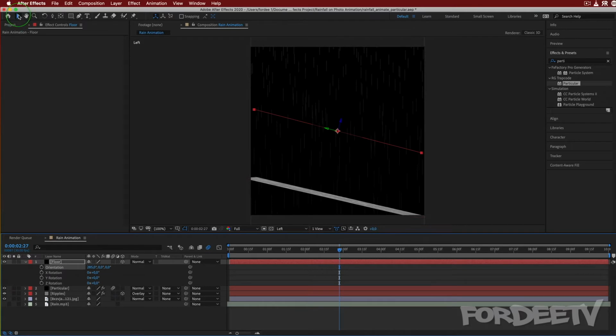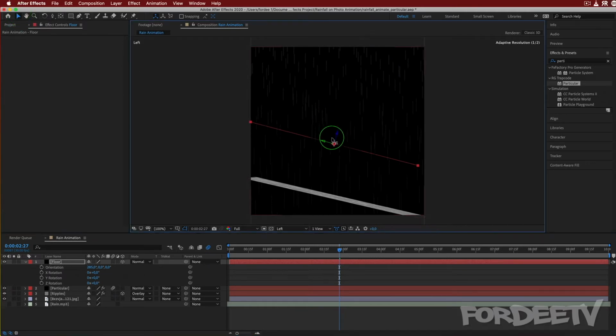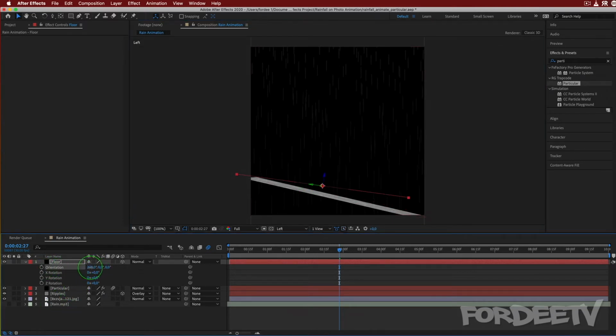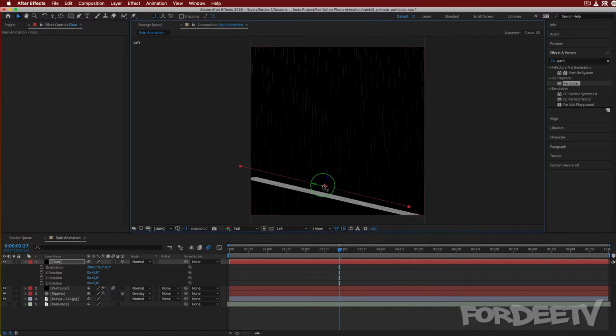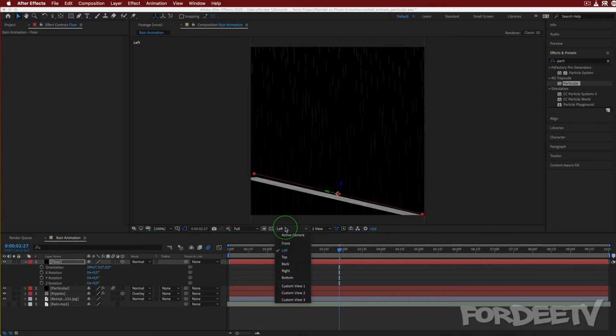Next, while having the selection tool selected, we can come here and click on the Z axis to drag this down, and that's nice, right? One of the other things is still we have orientation up, and we can turn the orientation right here, right? Bam. That's more or less good. We'll come over here to Y, we'll drag this a little bit over, Z down, bam, bam, bam, a little bit over. I don't know, something like this is good. Now that we've aligned this, let's leave this view and let me show you what we're going to do. Then we'll come back and we'll see how it's being affected.